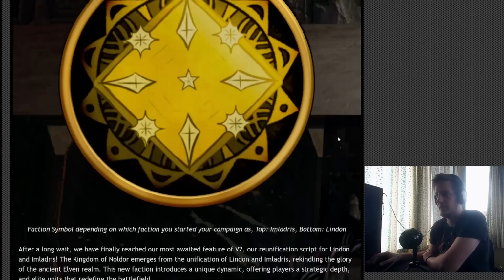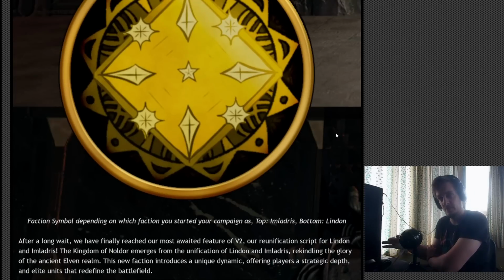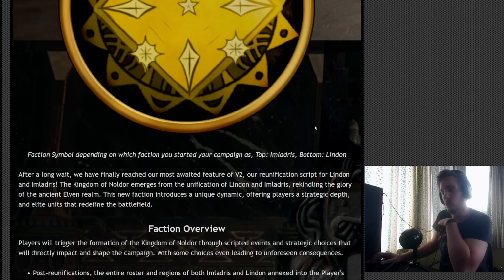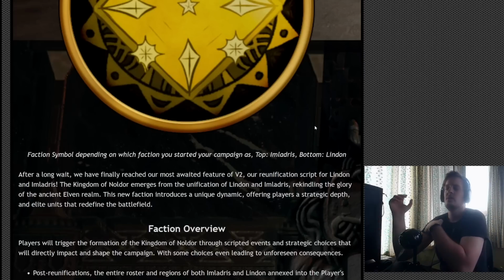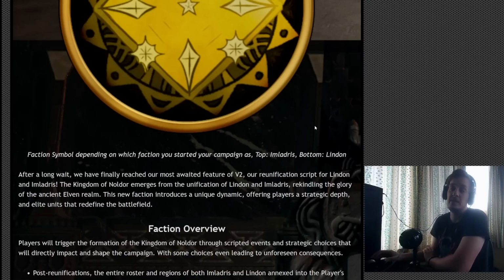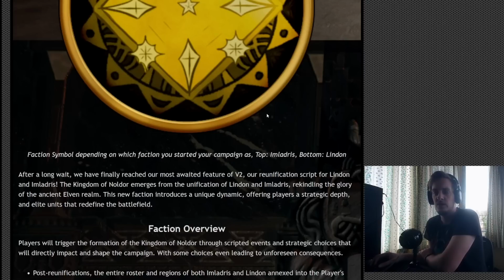Kingdom of Noldor, that is a new faction that we have played as. It used to be a separate submod, but now it's been just thrown in the game. After a long wait, we have finally reached our most awaited feature of version 2, a reunification script for Lindon and Imladris. So it works different. Okay, so it's not the Noldor of Eregion, which is kind of a rebel faction. This is actually a reunification script like we have with Arnor and the Reunited Kingdom. So if you bring Lindon and Imladris together, you get a new kingdom, the Kingdom of the Noldor. This new faction produces a unique dynamic, offering players strategic depth and elite units that redefine the battlefield.